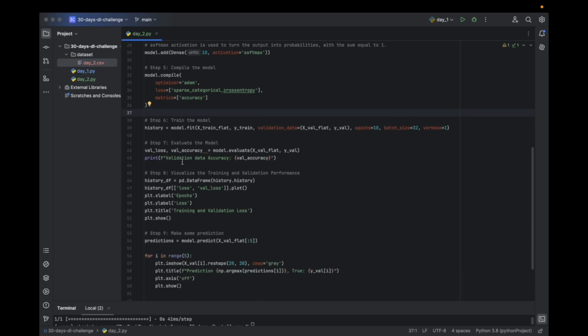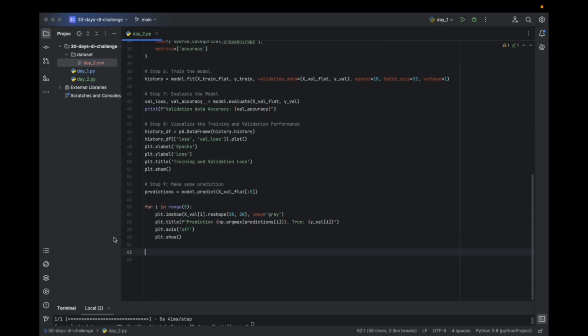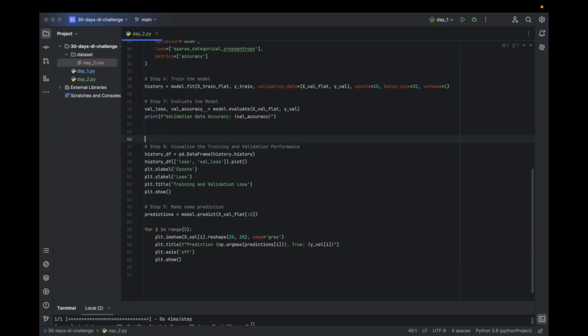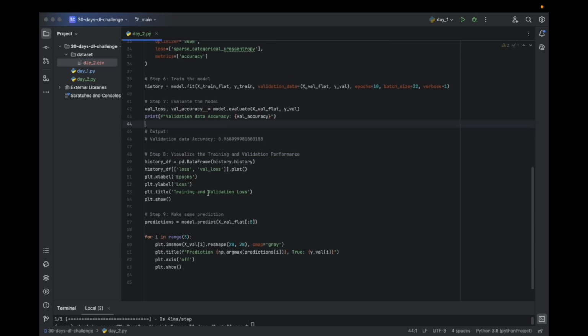Then we evaluated the model. The accuracy of the model is coming as 96%, which is really good. Let me go and output it here. Okay, we also visualized the loss and the accuracy with the help of the matplotlib library from the history variable, which we converted into a data frame before that.